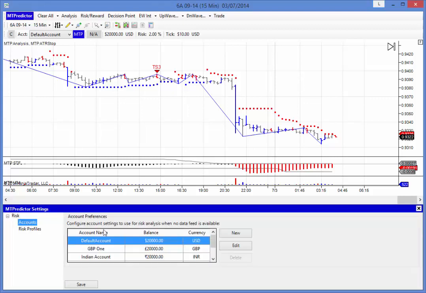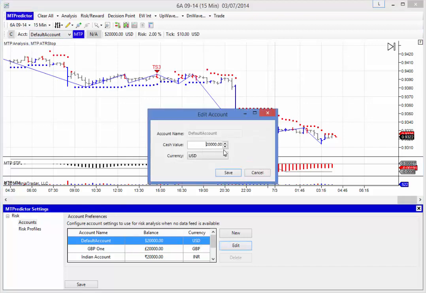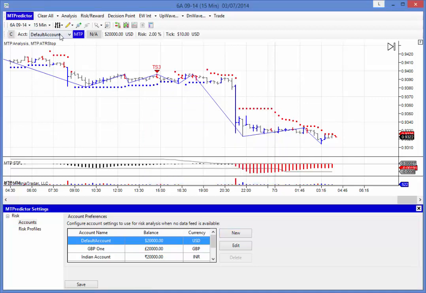If I click on accounts, this allows you to set up new MTPredictor accounts. These are the accounts that are available in this drop down at the top here. So these are really easy to do. You can either edit an existing account by changing the account value, or you can change the currency the account is in, or you can add a new one if you wish and then give it a new account name, and again your account balance and what currency that's in, and then these will be available from your drop down here.